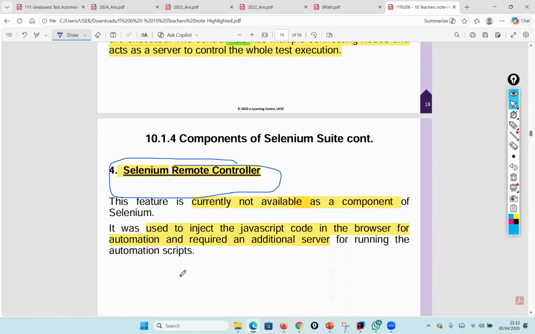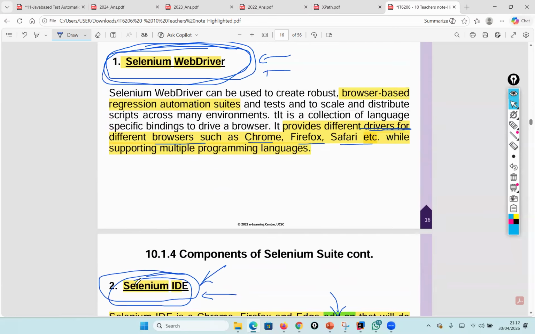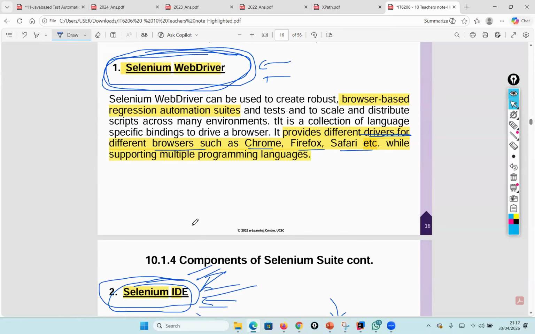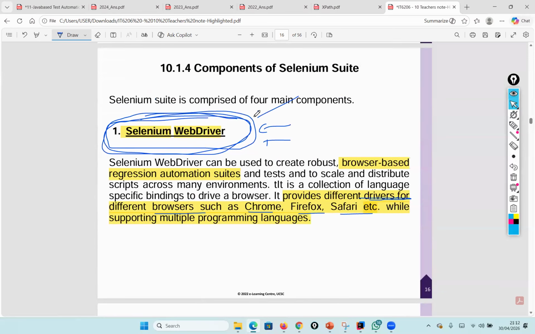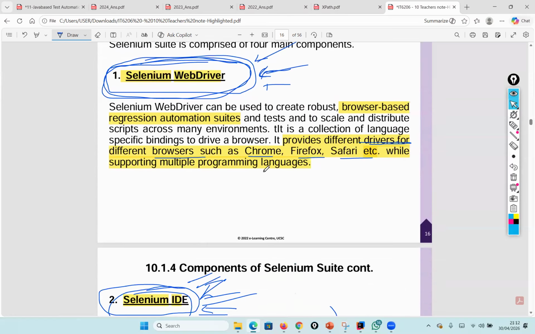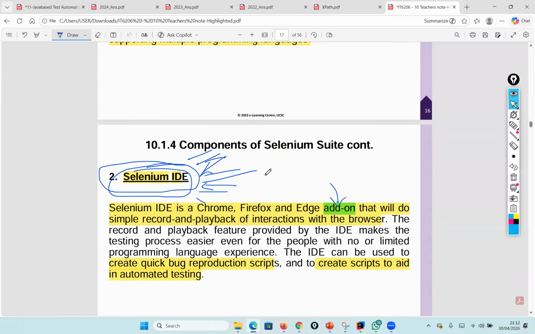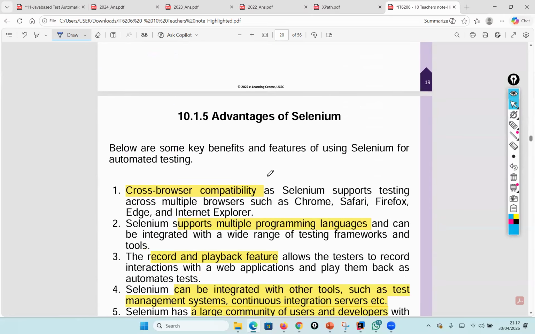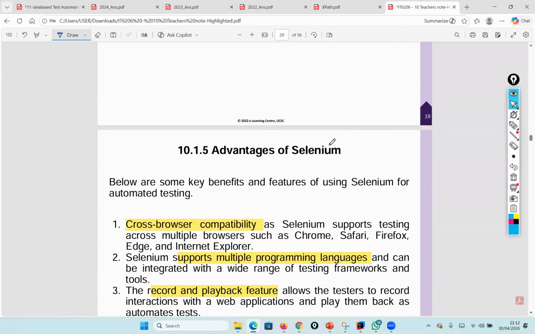So the fourth one is Selenium remote controller. That is again an advanced component to inject dependency components and so on for the browsers. But we are more interested in either Selenium IDE, that is for recording level, high level testing, or Selenium WebDriver, that is code level testing. The code level means we write code for the test, but actually we test the UI. Right. So there are different web testing frameworks.